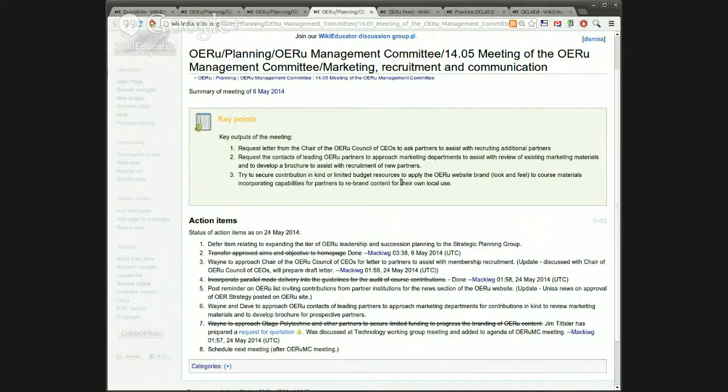So one of the key outputs of the particular meeting with regard to recruiting additional partners was that we were to request a letter from the chair of the OERu Council of Chief Executive Officers, essentially to ask partners to try to assist recruiting additional partners to the group.